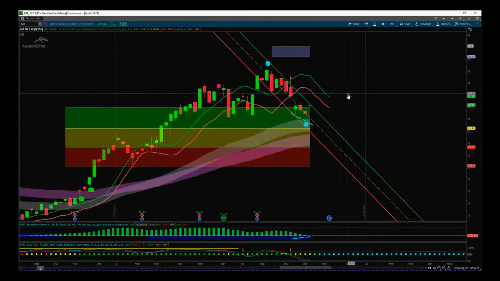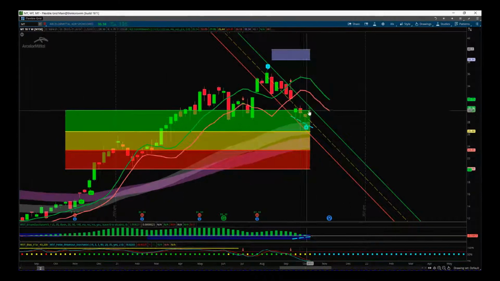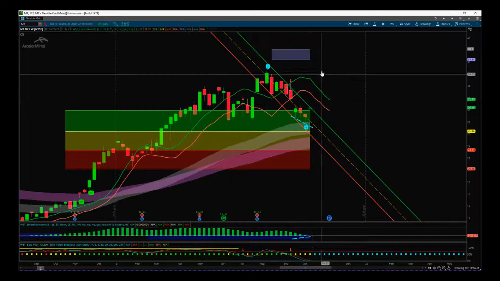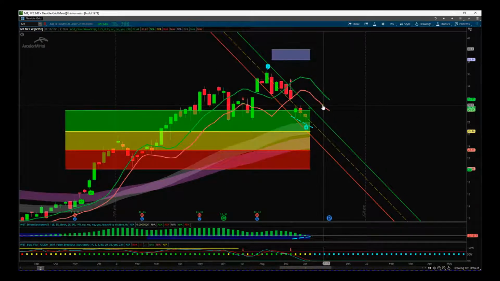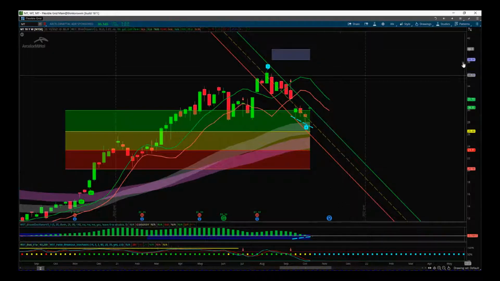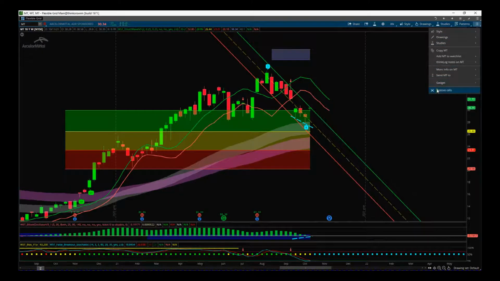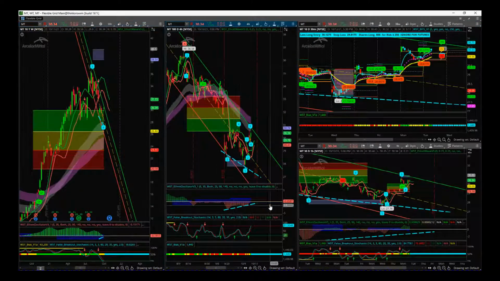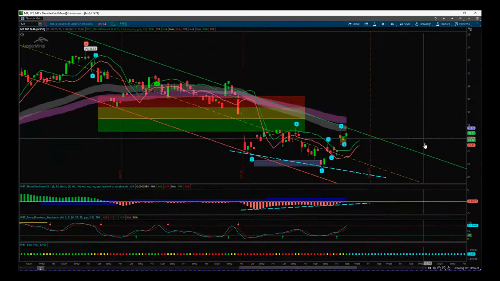So this is the weekly time frame we're looking at, and this trade could be on for 3, 4, even 5 months. But we've got to make sure when we invest in this, we look for a sensible entry. So I'm just going to go down time frame. I'm going to go intraday to the 4 hour first. 4 hour and daily is pretty similar.